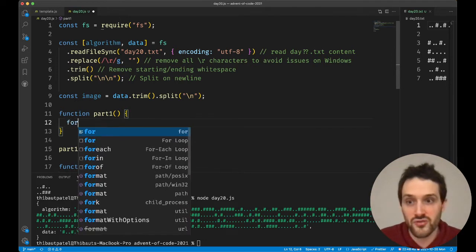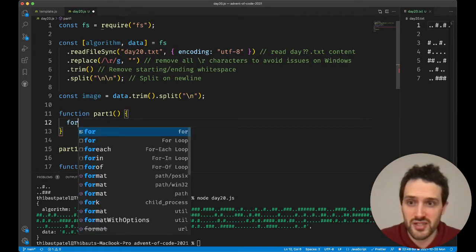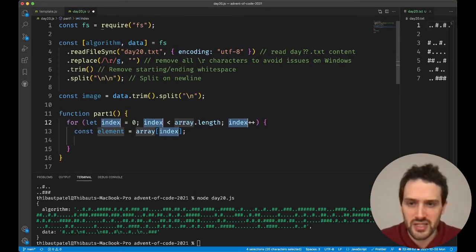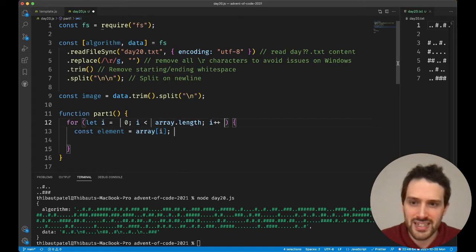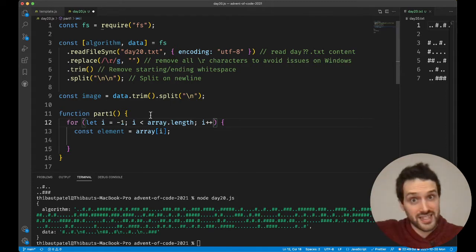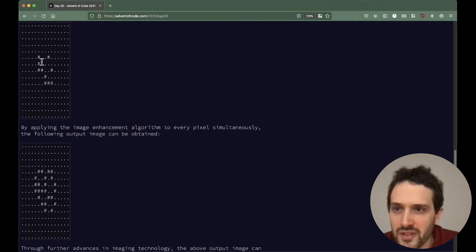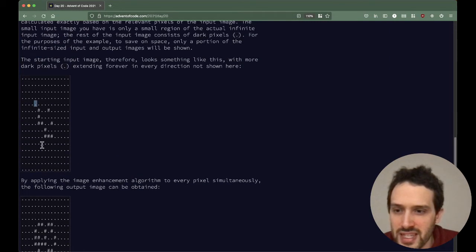So here we're gonna need to do a double for loop. We're gonna do i starts at -1 instead of starting at 0, because we have this infinite grid. So when we have an image like that, we need to start with this pixel here. That's actually not changing, but the next pixel here is changing.